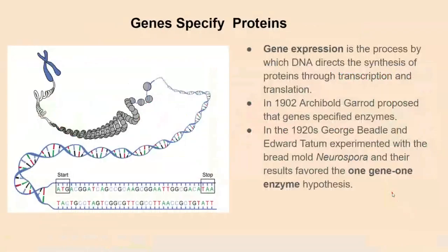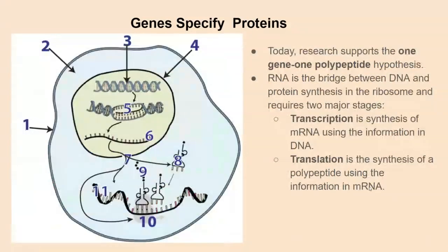Now let's talk about actual gene expression. So the proposal is that one gene or one strand of DNA from start at the 5' to stop at the 3' is going to code for one single trait or a specified enzyme. So in the 1920s, George Beadle and Edward Tatum decided that they're going to call this the one gene, one enzyme hypothesis. Now that isn't exactly true because it's not always an enzyme. So we now call it the one gene, one polypeptide, and we still credit it to George Beadle and Edward Tatum.